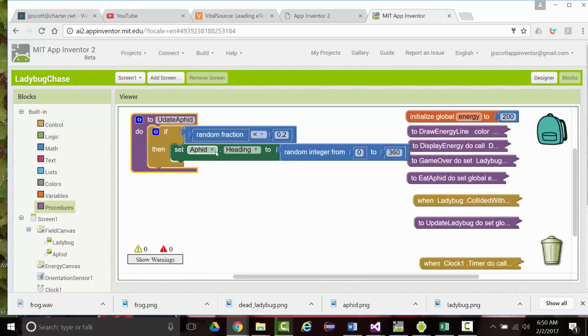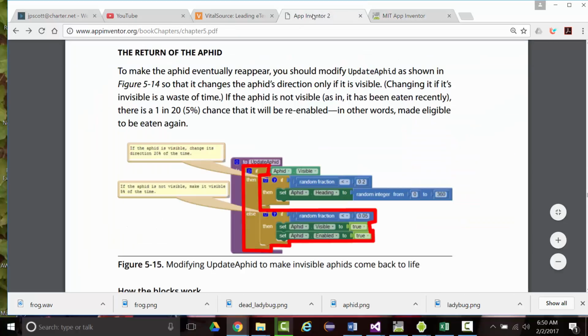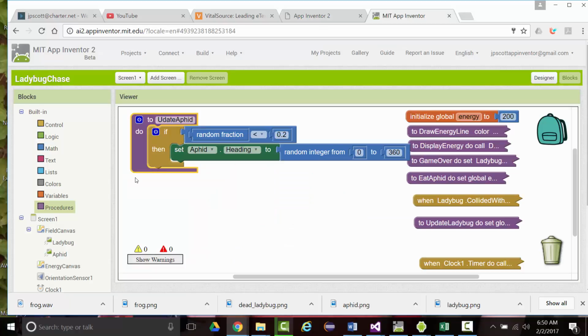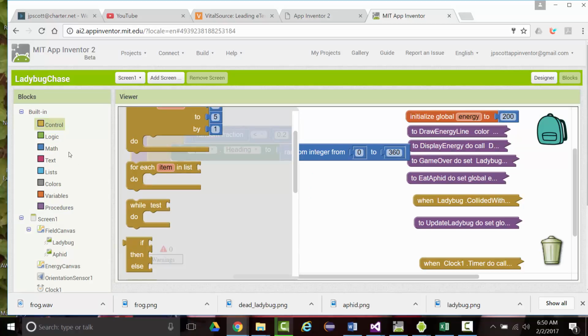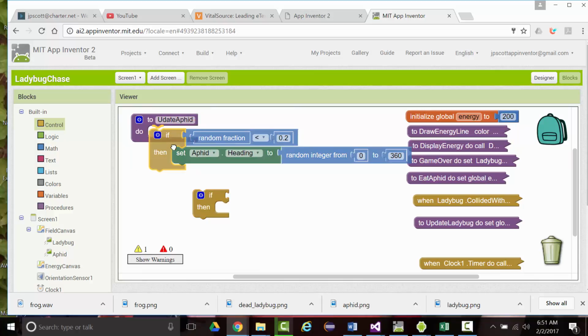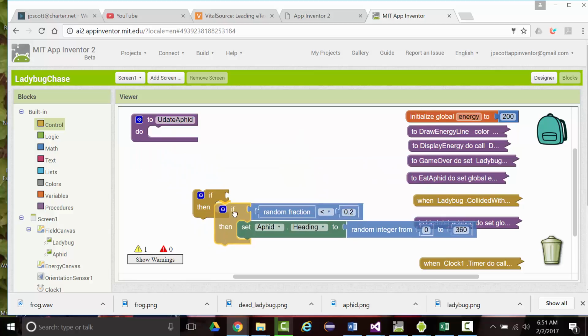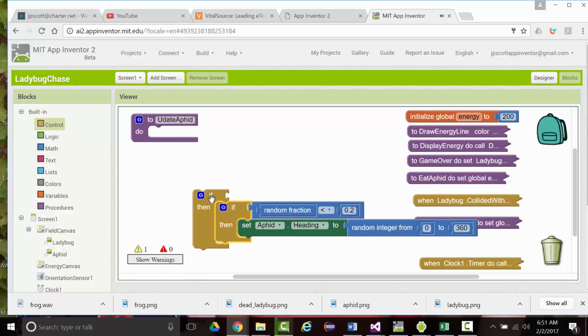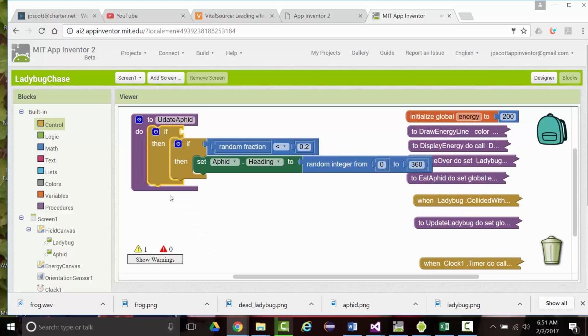All right. So we want to change this if it's visible. So we want an if within an if. I don't know if we can do this or not. I'm going to try to grab that and put it in here and then move that up.